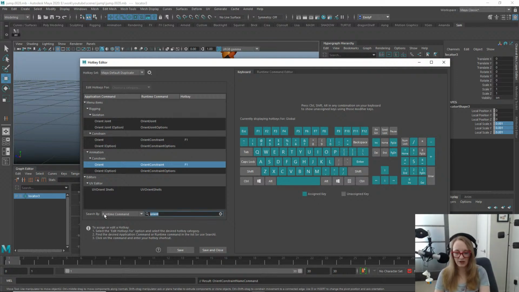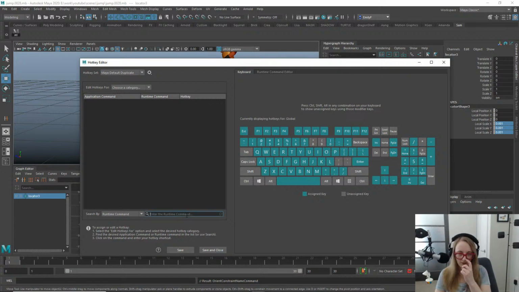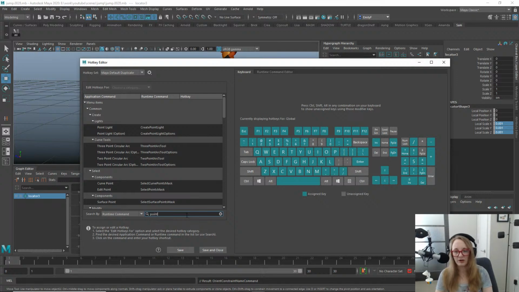So I think I want point. I think on my work computer I did point to F1.